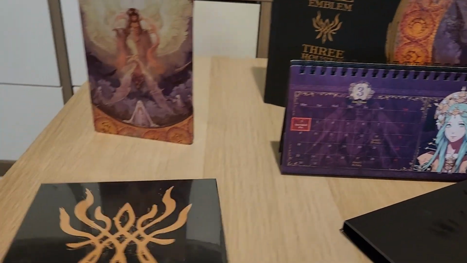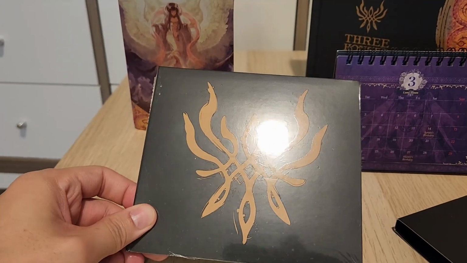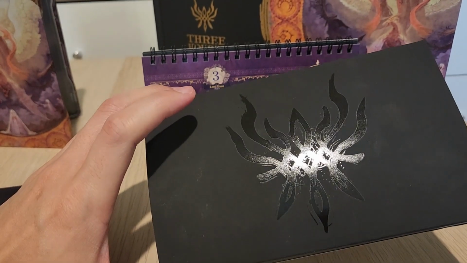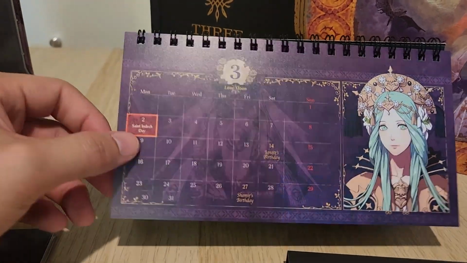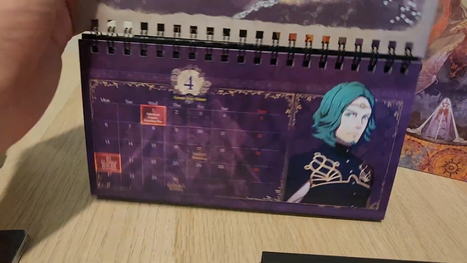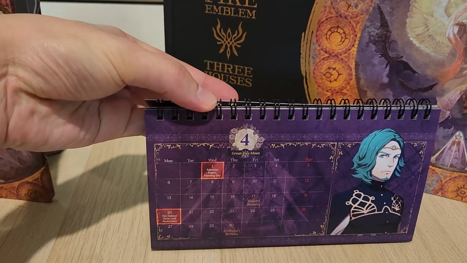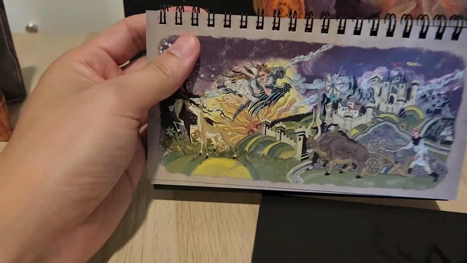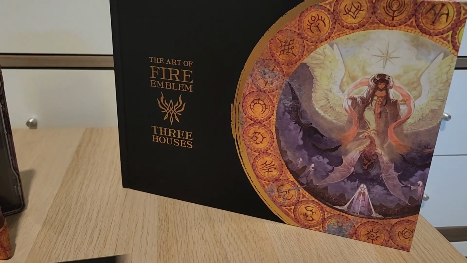In addition to that, you do have the soundtrack. We all now know that the soundtrack for Three Houses is pretty banging. And you get this cool desk calendar wrapped in the Crest of Flames. The way this calendar works is it is for 2020, but it does have all of the dates that you see in game. And it has a different person drawing on each side. Now on the back of each drawing though, you do get the different months' art that you see while you're in game.